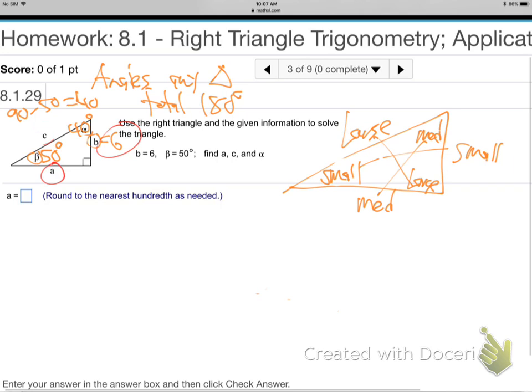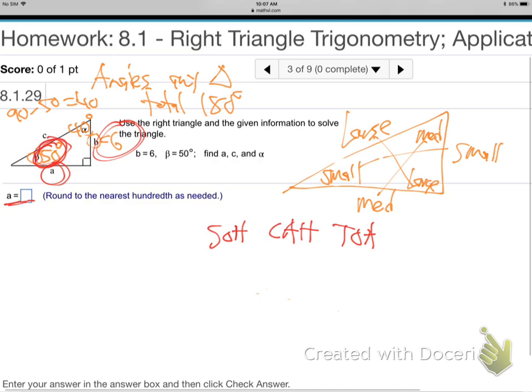You with me? So when you set up some trig relationship to find a missing part, make sure you've only got one unknown thing. So I'm going to use A, which is what I'm trying to find here, and B, which I know, and then whatever angle you want, doesn't matter. Like how about 50? You can do the 40, doesn't matter at all. I'll just say, all right, I'm going to use the 50-degree angle, the B, which is 6, and the A. What trig relationship involves those three? Sine, cosine, or tangent. Remember SOHCAHTOA? SOHCAHTOA. So from the 50's perspective, the angle, remember, it's always from the angle's perspective. You could use the 40, that'd be fine. But I just chose to use the 50.